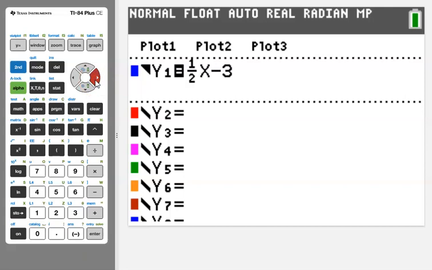All right, so the first row is no longer a greater than. It's actually a less than for our first inequality. So we will need to modify our shading. Go all the way to the left and type enter.